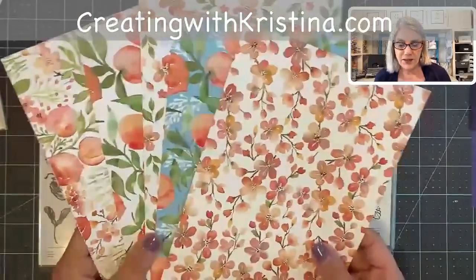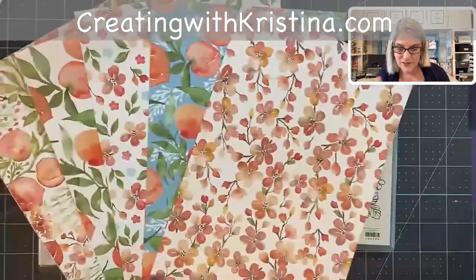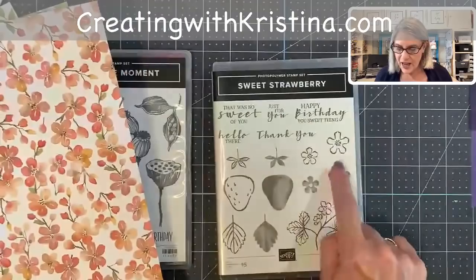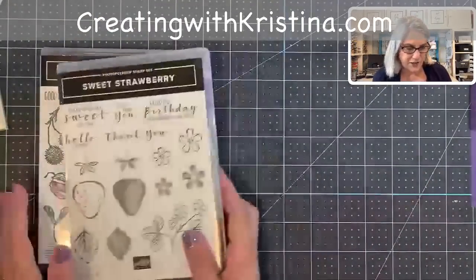I loved the paper, but I couldn't afford the stamp set and dies that went with this. But that's okay because I have this flower right here that goes with the sweet strawberry. And so I'm using this flower stamp here instead. Okay, so that's what I'm using.